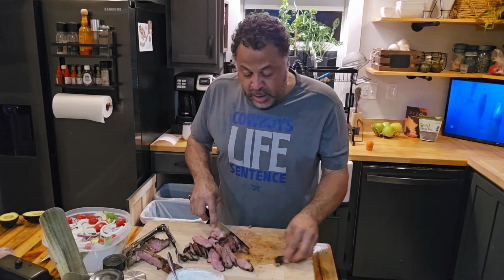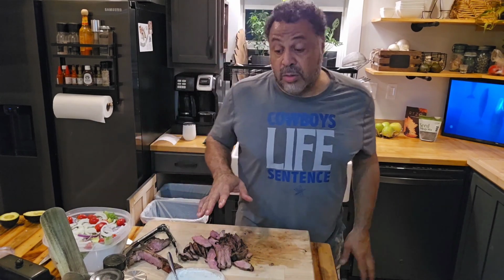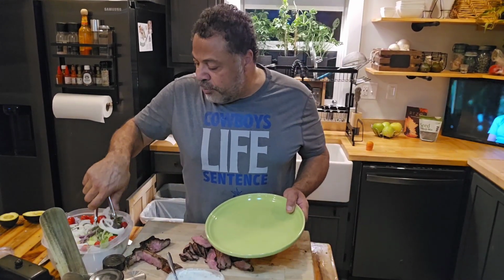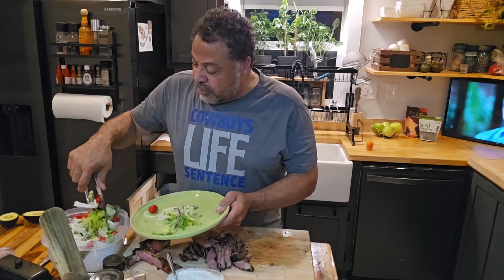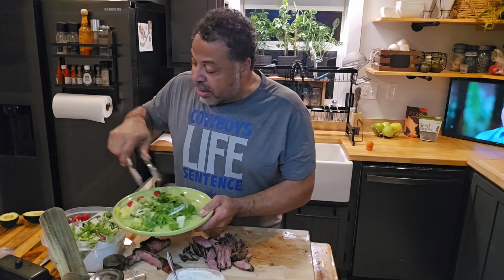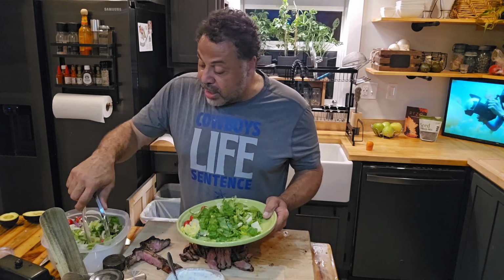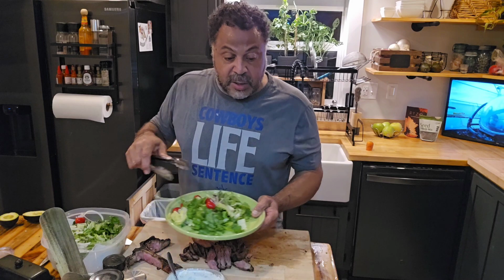Oh, I love it. And here's the other thing, too. This meal, okay, that steak was $17. I think it was a 1.3 pound steak. That was, of course, the biggest cost in this. But dinner for two here will probably be about $25 for both of us, which is not bad. You can't beat that. That's actually less than what I've spent at Wendy's.